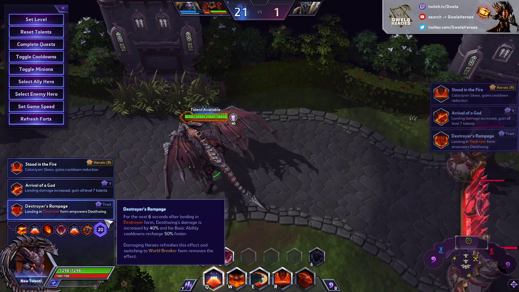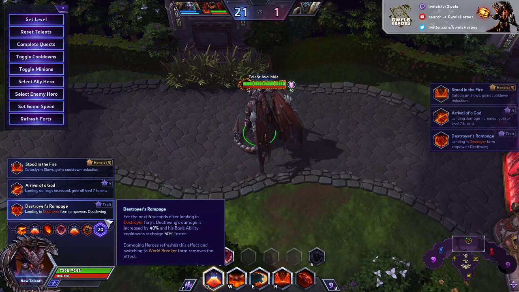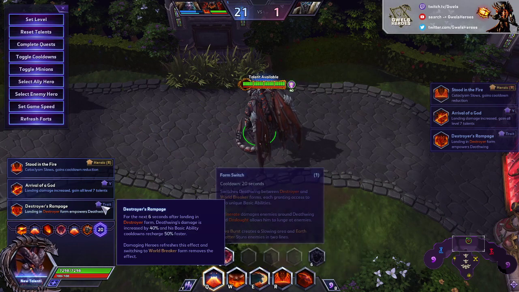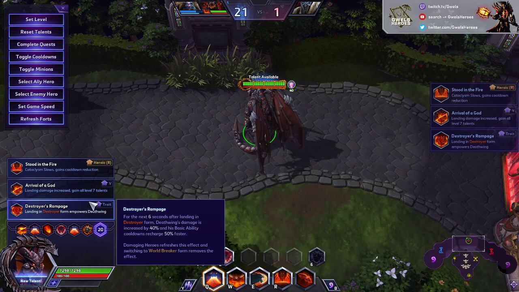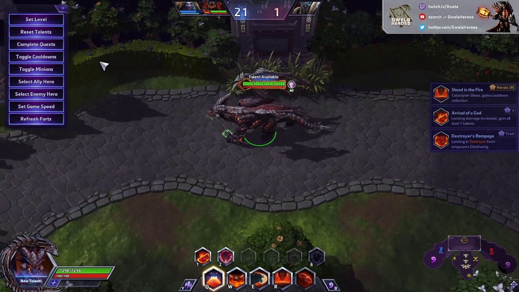I think the other talents sound more impactful. But with the right build, maybe a build that enforces your W and E, this might be sick. W can be a sustain tool with the level 1 talent. Yeah, it can be interesting indeed.